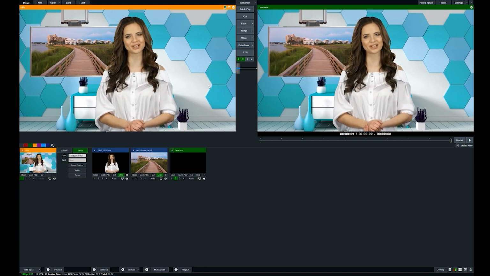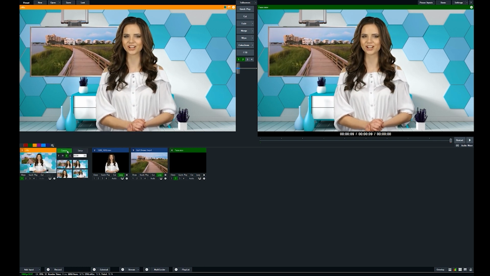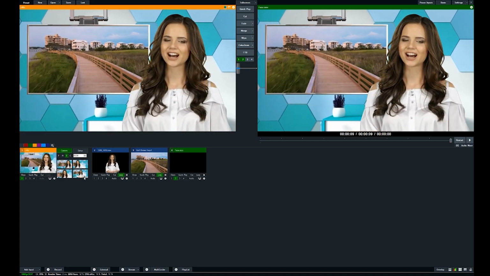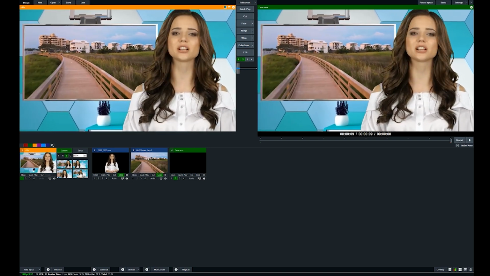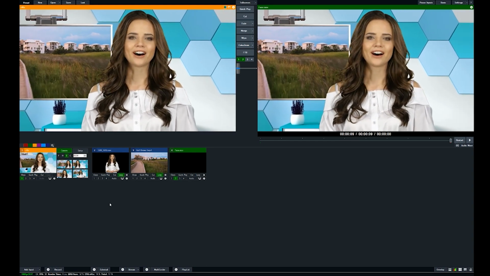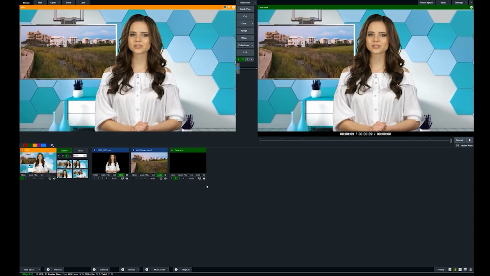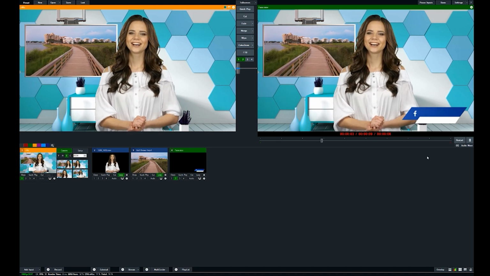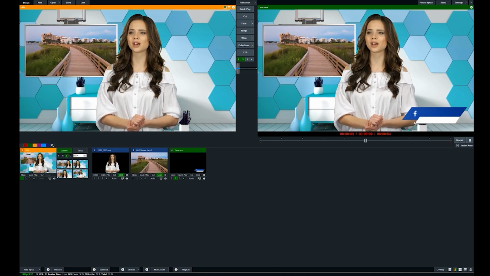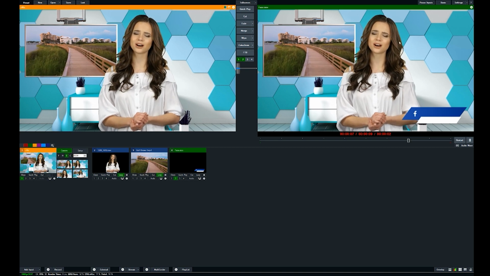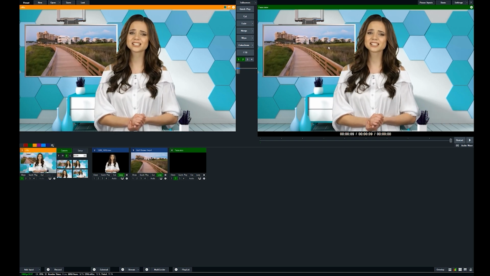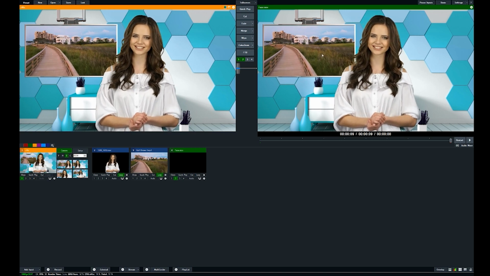The power of this program is that you can have virtual sets that have camera moves and various graphics that you can control on the fly. So we've got this little lower third here with a Facebook handle, and we can have that coming in and out. We have our presenter, our virtual background, and our virtual B-roll shot in this monitor area right here.